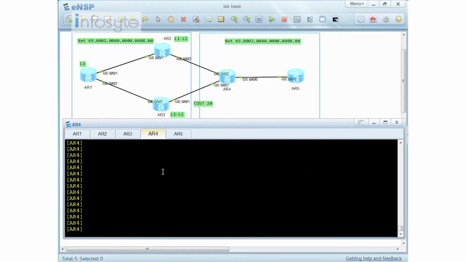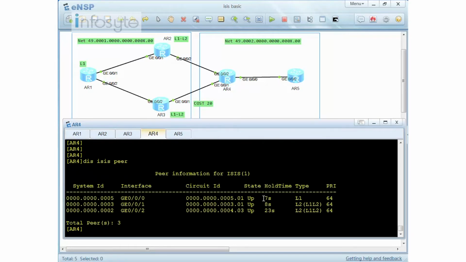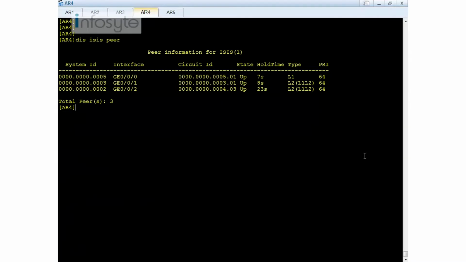Now one way for you to verify that the authentication has been done successfully: if you've done it on the interface, when you do a display ISIS peer, you're able to see that the interface is not up. What we did just now is area authentication and domain authentication, and this authentication is based on LSP, and for you to verify that, you have to use the command display ISIS LSDB verbose.